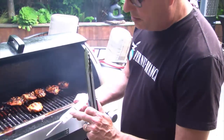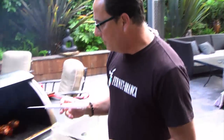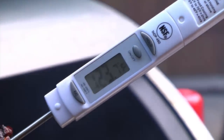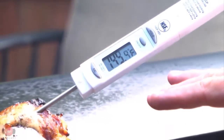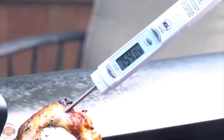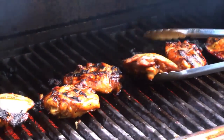Okay, so here's an instant read thermometer. This is not the old school kind with the dial that takes a long time to go up. It goes up fairly quickly. So here's a piece of chicken, and we'll put it in. What you don't want to do is hit bone. Bone will reflect a much higher temperature. So we're at 132, 135. It looks like it's going to be around 150-something by the time it's done. We're pretty close. I'm going to guess 158. That's a cool thermometer. It's good. So if he's saying 163, we're pretty darn close on this stuff. We've only got a couple more minutes left, right? I think we're doing well. The color looks great. The color looks amazing, doesn't it?